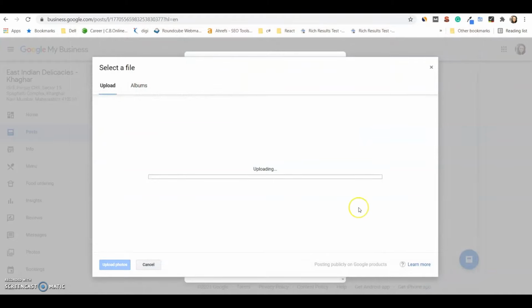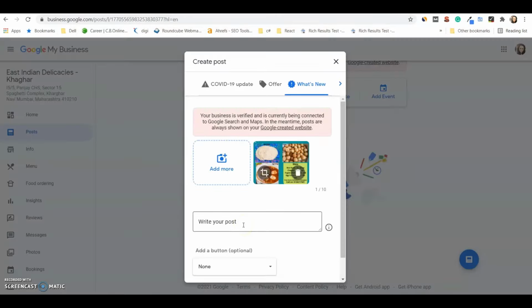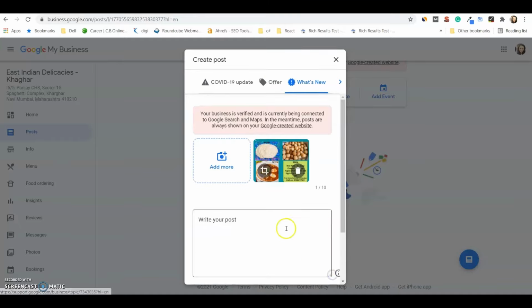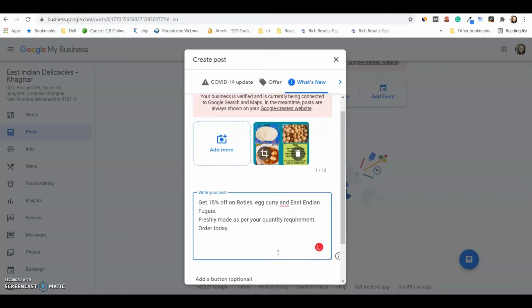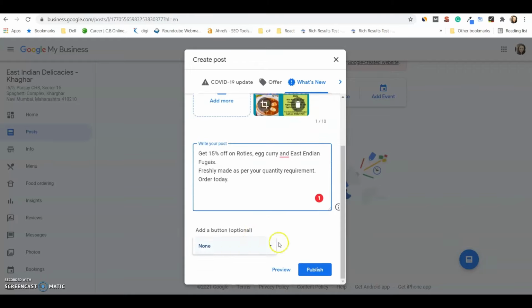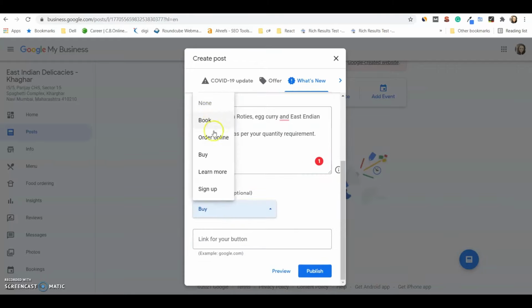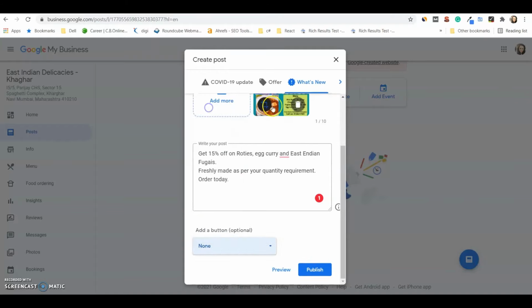I click on open. So this is what I have selected, a post, and you can write some information about the post. So let me write something about the post that I have added. Then if you have a website, you can choose from any of these options and add the link over here, but I don't have a website and I don't want to link it to anything, so I click on publish.